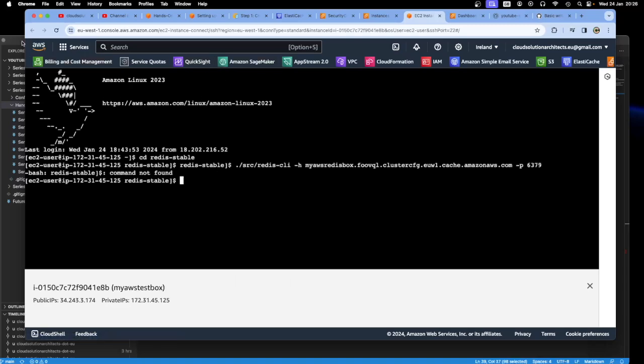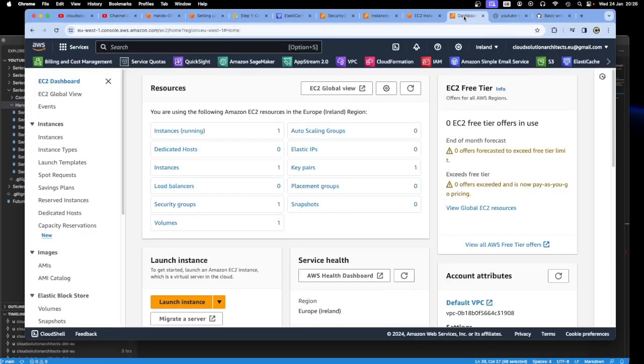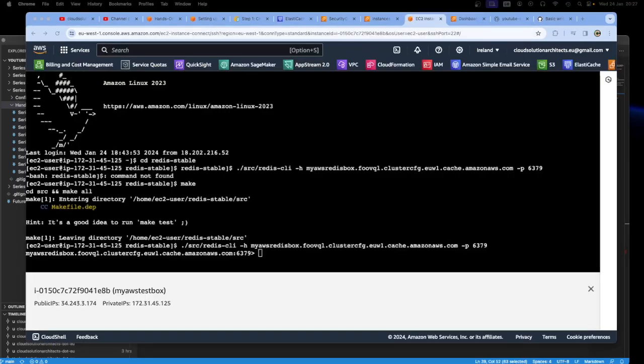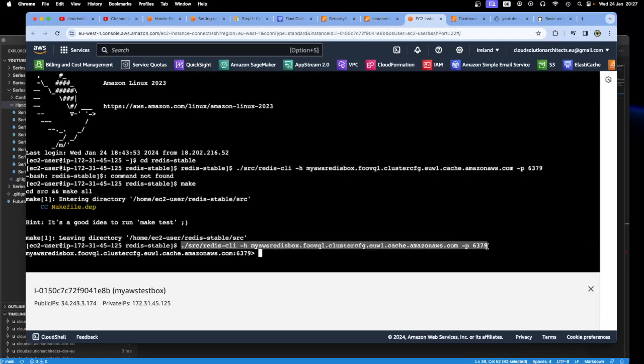Let me just check something here. So if I go back to this, okay, so I just had a quick look there. What I basically did was I copied in a $ sign here, which I shouldn't have done. That just prefixed my command here. There's not meant to be a $ sign here. Basically, all you do is copy in this command here, that's actually in your notes.